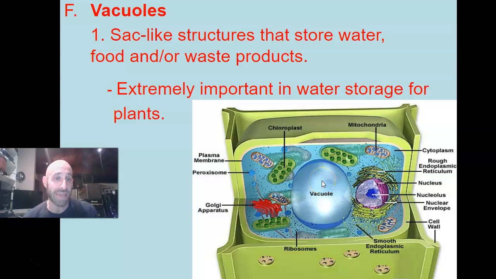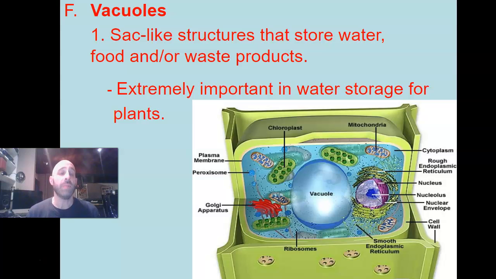And guess what? Plants can't get up and move if there's no water around. So if a plant exists in an area where it doesn't get rain, it needs to survive throughout that time where it's not getting rain. So it stores that water in these central vacuoles. So just make sure you understand that plants have that. A great example would be like cactus. Plants like that are in very dry areas, they're going to have very large vacuoles. So that way they can store water. So when it's not available, they have it.